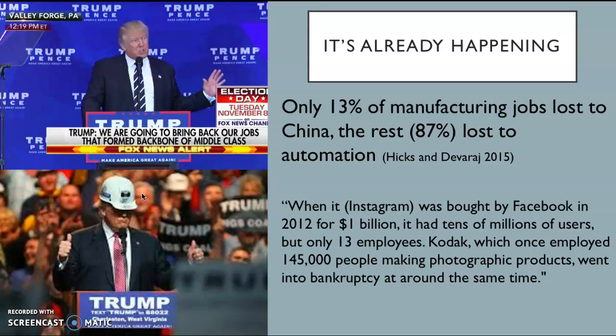How does this relate to automation and AI? Well, a lot of people in those states are employed by the manufacturing industry. And Donald Trump knew that they were experiencing a lot of economic disruption in their industries, right? So this is where his tagline, Make America Great Again, comes from. He continued to promise voters that he would bring back their jobs. What is he referring to? Well, he's referring to the fact that a lot of manufacturing jobs had been lost in these Rust Belt states.